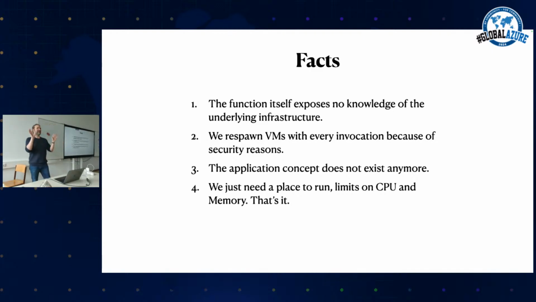And the application concept doesn't exist anymore. So deploying applications doesn't exist since we had ad hoc function. It's just JavaScript code that you execute and throw away in the end. All we needed was a place to run it that limits CPU and memory, and that's it. And that's actually what Kubernetes provides.